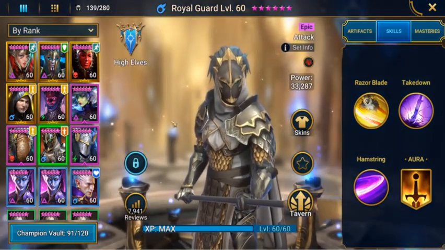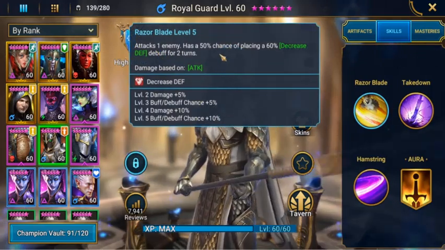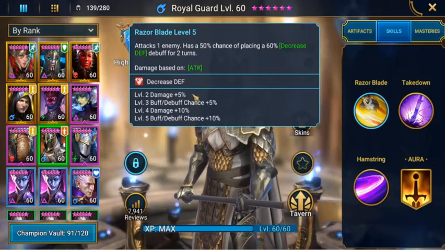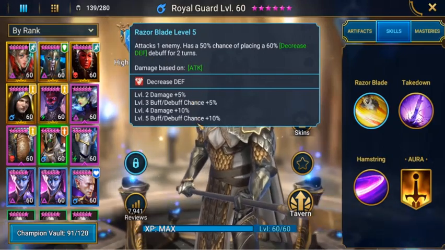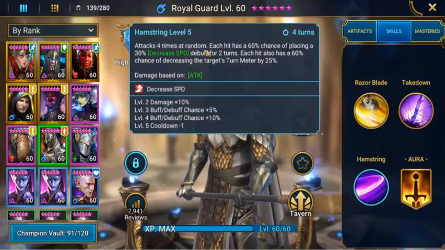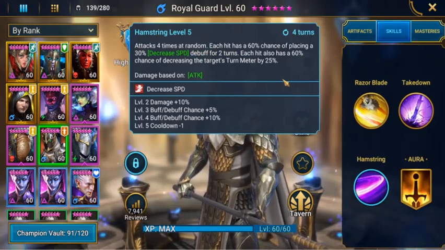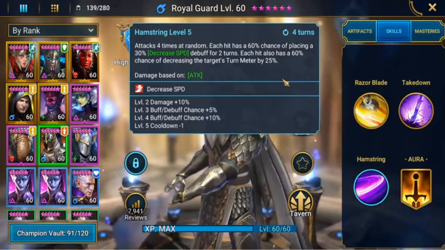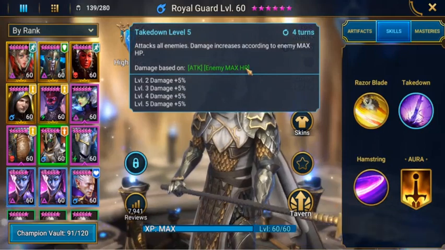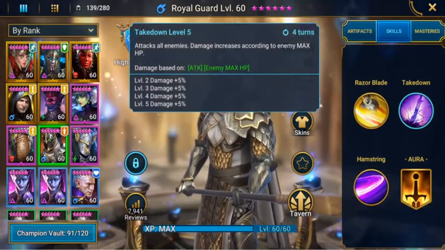He'll be our nuker for the team. He has the Razor Blade, which attacks one enemy, has a 50% chance of placing a 60% decreased defense debuff for 2 turns. As well, if you add books to him, he'll get the additional damage and buffs. His Hamstring attacks 4 times at random. Each hit has a 60% chance of placing a 30% decreased speed debuff for 2 turns. Each hit also has a 60% chance of decreasing the target's turn meter by 25%. But his main skill is Take Down, all enemies. Damage increases according to the max HP.